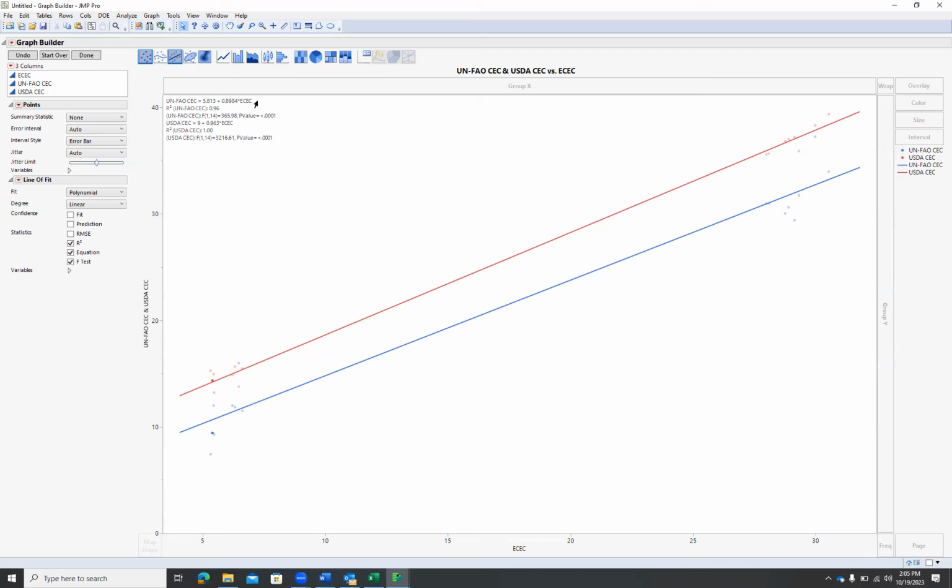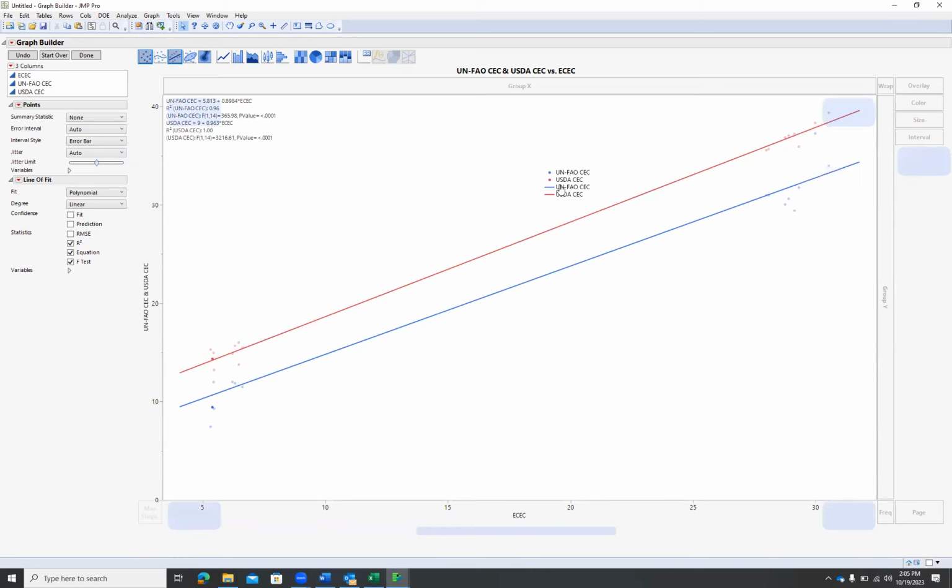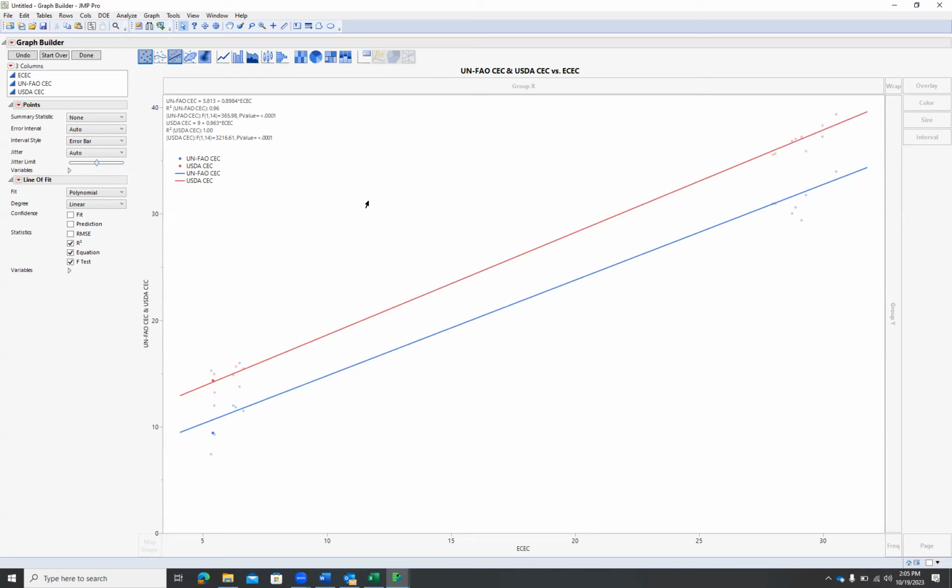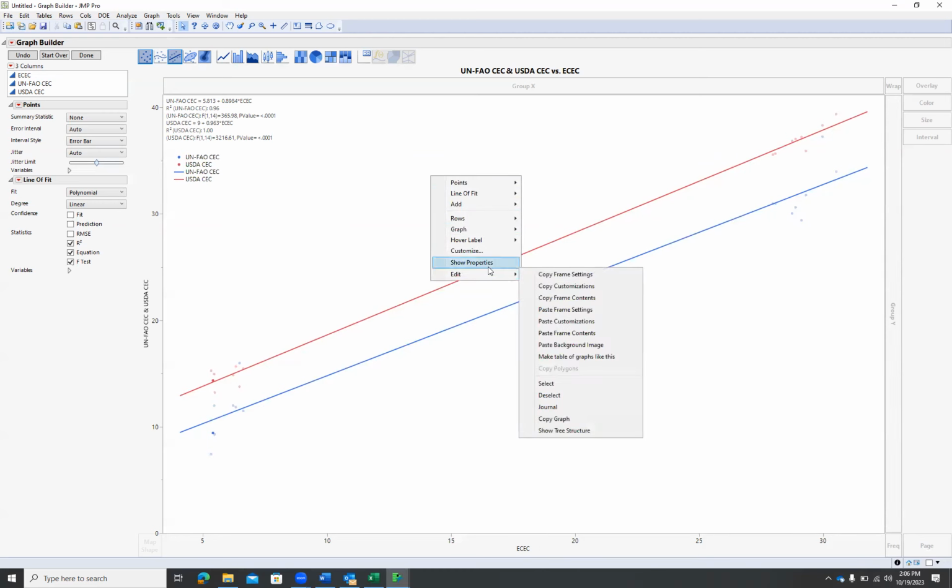Okay, so what we want to do now is just format this a little bit better. And the first thing I'm going to do is drag my legend into the figure. And I'm going to adjust this a little bit, but you can drag it anywhere you want. I'm just going to put mine there. And then what I'm going to do is right click. So generally, wherever you are, if you right click, that'll enable you to format that area. So I'm going to right click in the center of this and go to edit, I think. No, I'm going to go to show properties.